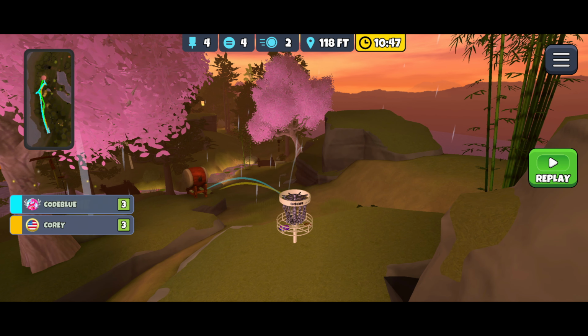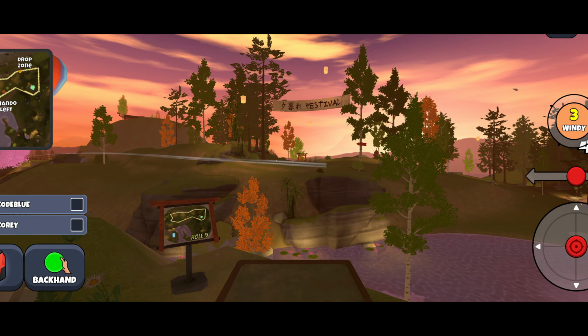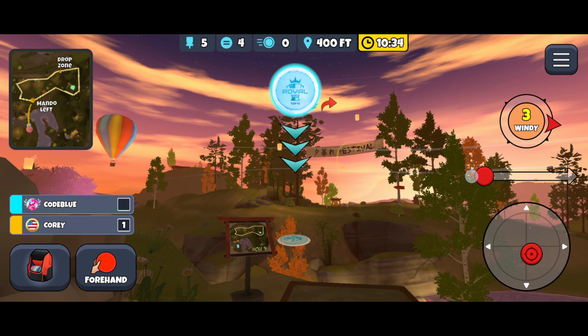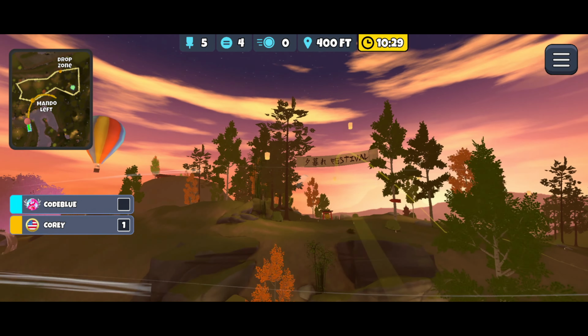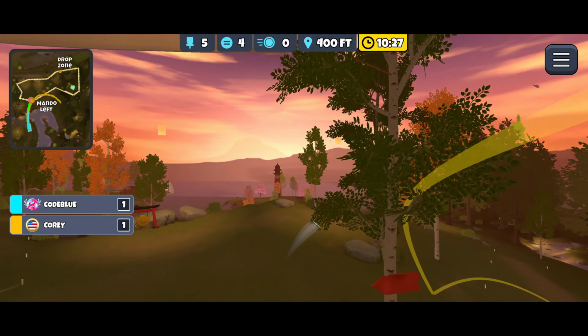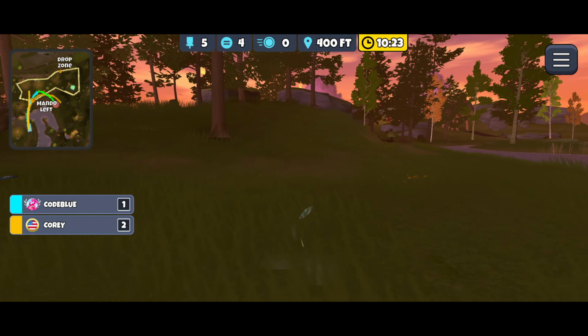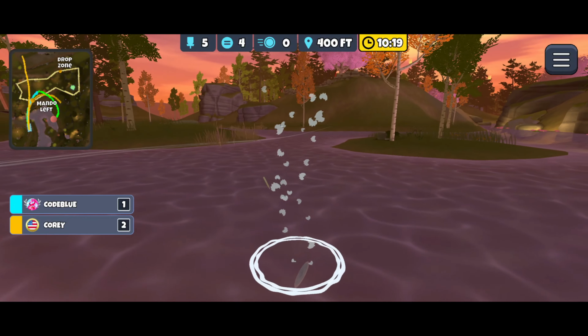And that was a sweet throw in by Code Blue. Looks like forehand with a huge hyzer on it. That was awesome. Next is Enso 9, Big Wind. So I'm going to go glide, water skip, and hope that this gets down here over that rock. Oh, well, that's not what I wanted to do. I certainly did not want to give it that much hyzer.